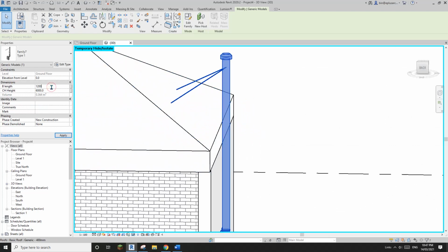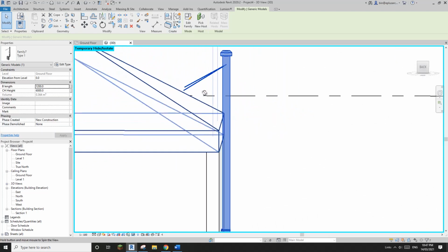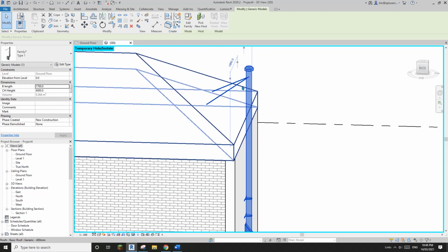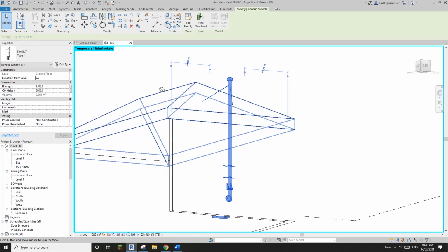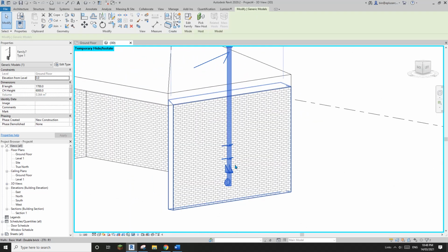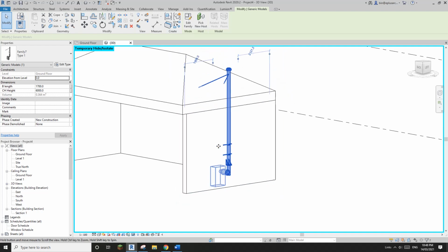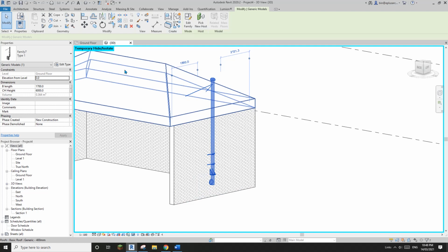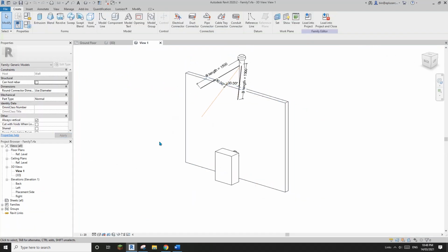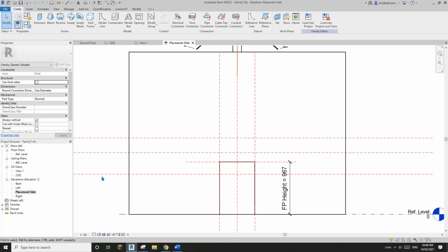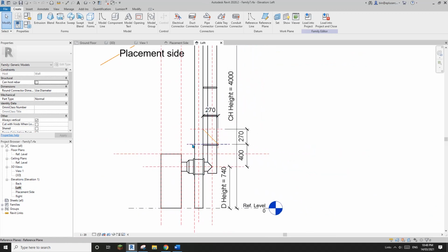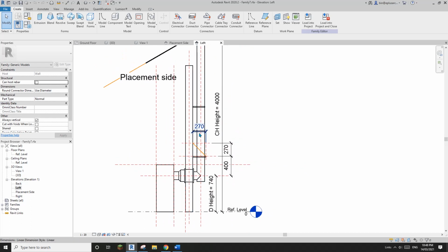So you can always change the length. Maybe it's not enough, and you can increase the length of this. Okay, so that's it. Yeah, maybe you need extra if your chimney is too high, which means instead of just modeling something there, let's go to the left.